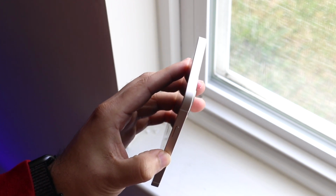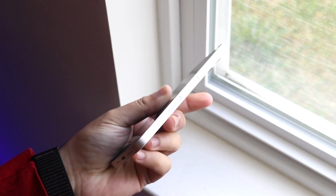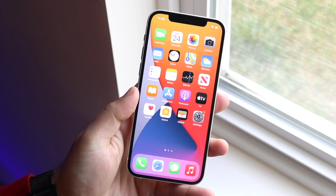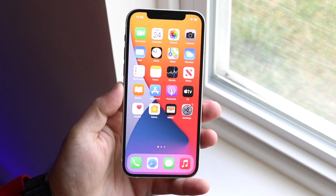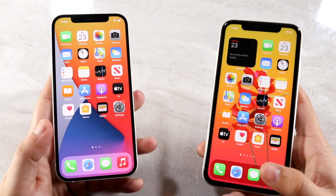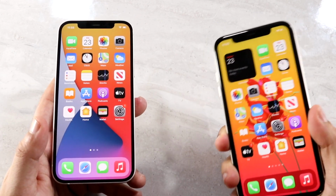Now, one thing that I saw that was very interesting is when I feel both in the hand, I get this feeling, and I don't know if I'm the only one who thinks this, but I kind of get the feeling that the iPhone 12 feels a little bit hollow inside. Like when I press on the sides, I feel like I could bend this thing. I really don't want to, but I feel like this phone could actually bend. It reminds me a lot of the iPad Pro, at least the third generation, maybe the fourth gen too. The iPhone 11, I don't feel like this phone's going anywhere.